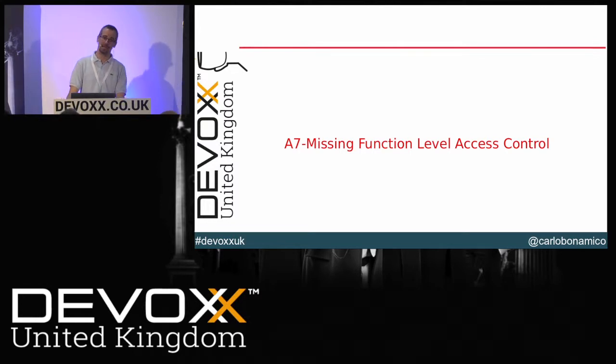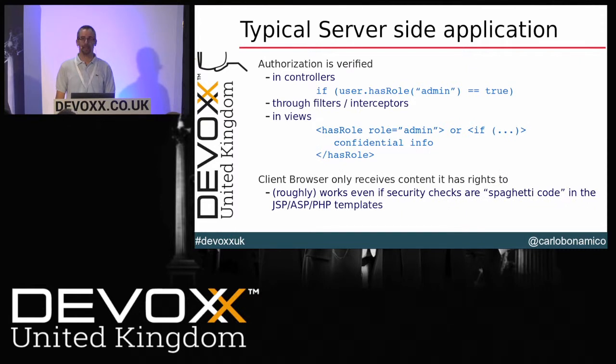Another problem, and this is maybe the biggest difference between a traditional application and an HTML5 rich client application, is how you do authorization and access control. Typically, in a server-side application, you check the permission or the role of the user on the server side. So within a JSP page, PHP page, within a servlet, within a controller, and you can do this in every part of the application, and you can use also this information to filter what information is displayed to the user. I can load an entire object from the database, and according to the roles of the user, just choose to display some fields and hide or remove from the page other fields.